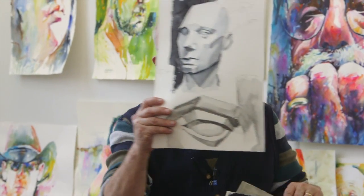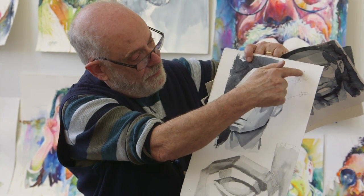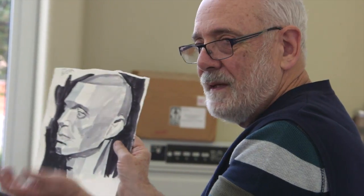Here's another one, a different view, where I was talking about looking at shapes. You see this shape? That's underneath the nose. And think of it as a sketch. This is not a masterpiece, and it doesn't have to be photographically painted.